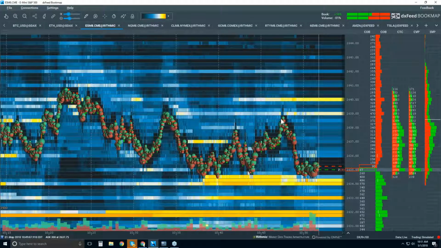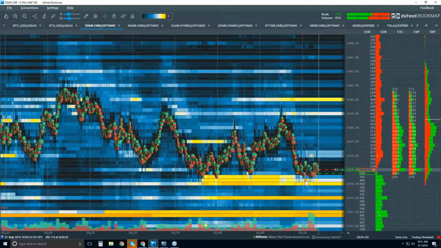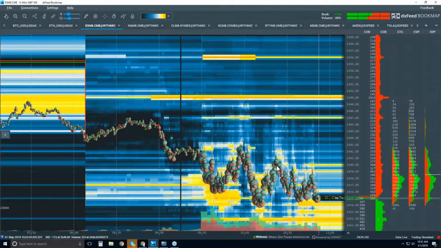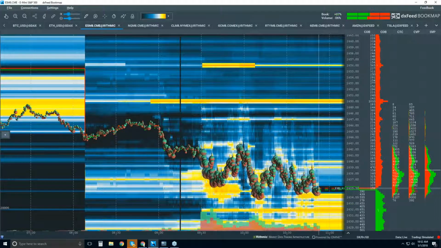Anyway, understanding this liquidity is really what gives us insight into this auction. Understanding that, we can now zoom out in Bookmap and start to understand these levels on much higher time frames. Look at all the liquidity down here. If the sellers want to take these guys on, they've got to trade into all of these here, and they may, but we're going to get our insight pretty soon.